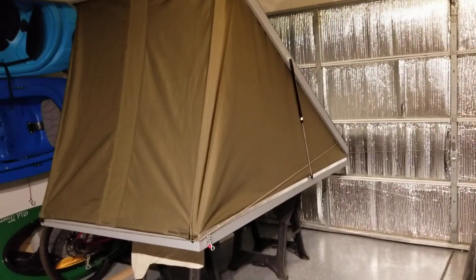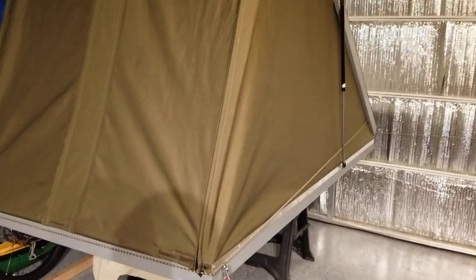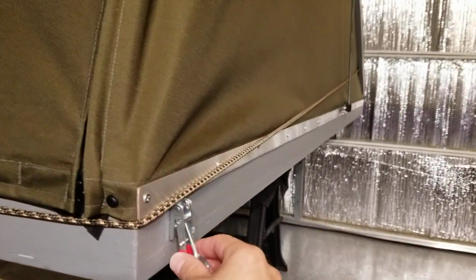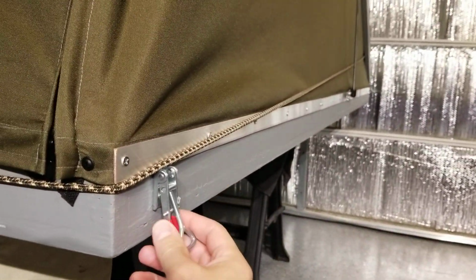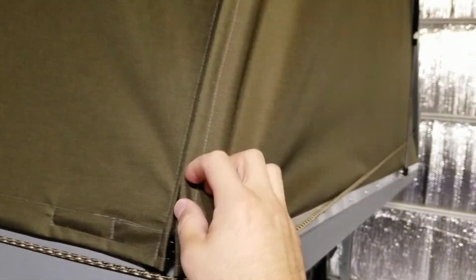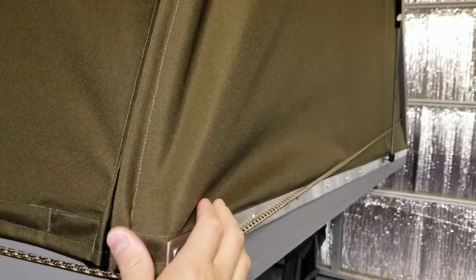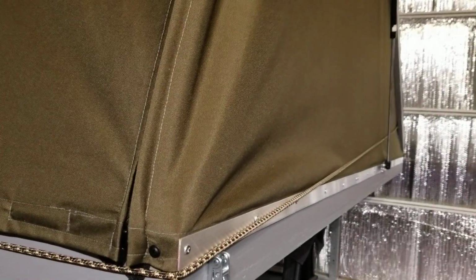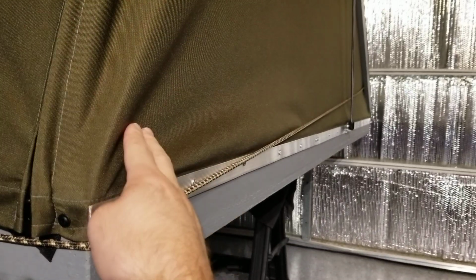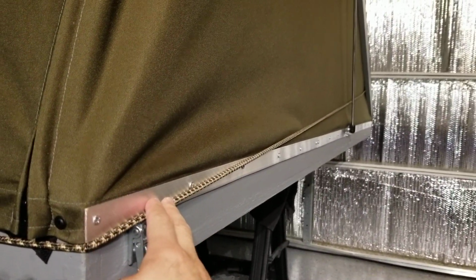And the side, I'll do a quick walk around and just show a little bit of detail. These little clasps keep it open, keep it closed, just from Amazon. The tent material is like a 600 denier waterproof canvas. Pretty easy to work with. So far looks pretty waterproof. A little bit of aluminum trim connects the tent material to the outside of the bottom of the base. That was the easiest way I could think of doing it.